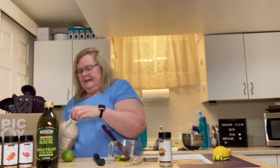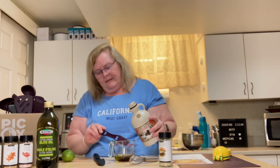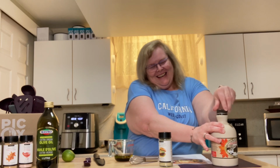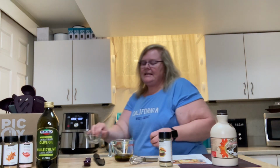We need 2 tablespoons of honey or maple syrup. So we're going to use maple syrup here. This hopefully is going to offset the heat from the kickin jalapeno. Hopefully. We will let you know. All right, we are going to use 2 tablespoons of lime juice. So I have a lime here. I have our citrus press. We might need 2 limes, but we will see.